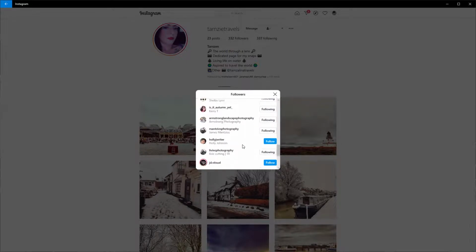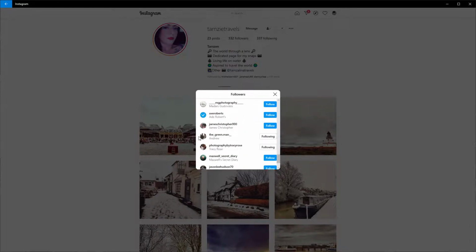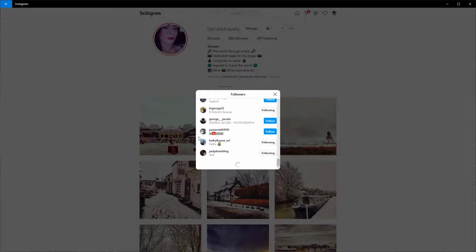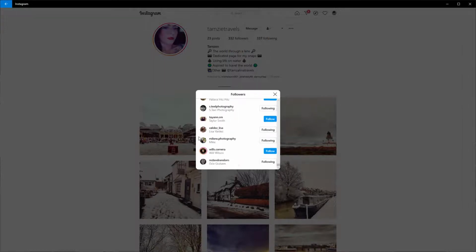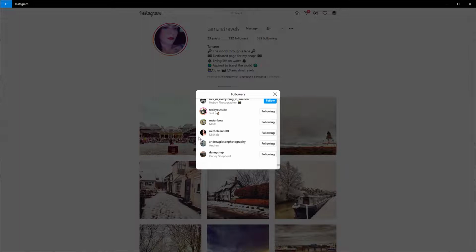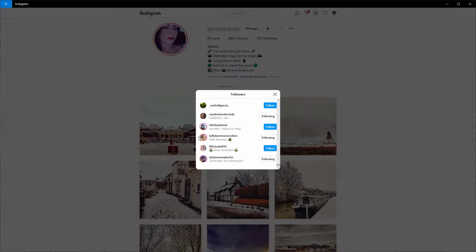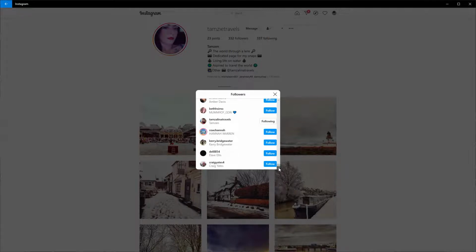Unfortunately, you have to scroll down. You can click here and then press the page down button, and it just keeps scrolling and scrolling and scrolling. This is the long bit. This is the thing that takes the time. So you've got to scroll right to the very bottom. So as you imagine, if you have hundreds and hundreds of accounts to do this to, then this bit could take the time. Once you get to the bottom, right to the very bottom, you've got everything you need.